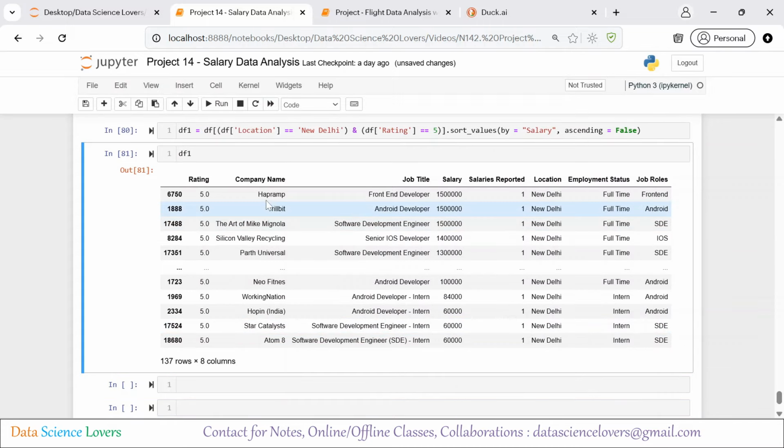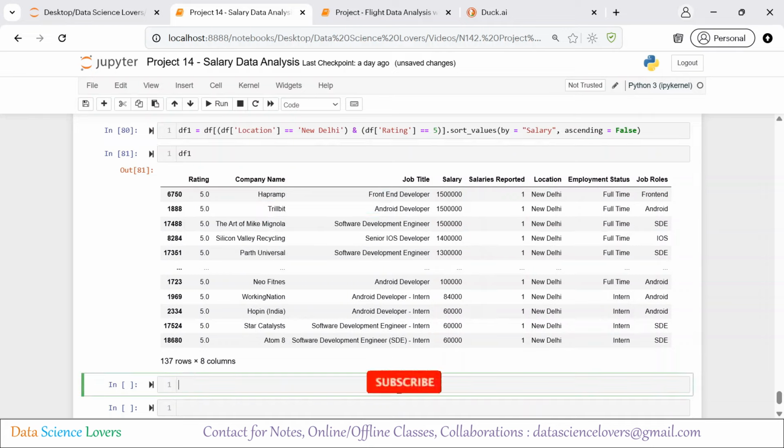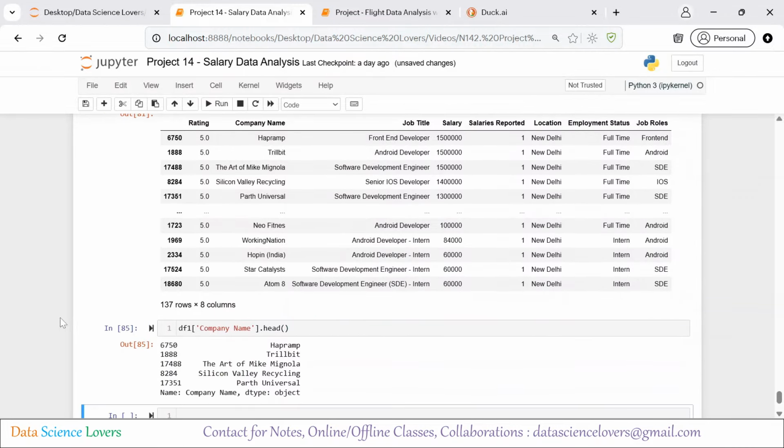Now in case you want to copy these company names, if you try to copy from here, you can't copy directly, so you can take out these company names only from this data frame, df1. Here I will consider only one column, company name. On this column we will get the top 5 companies only, so I can use the head function here. By default it will show the top 5, but here also you can't copy it.